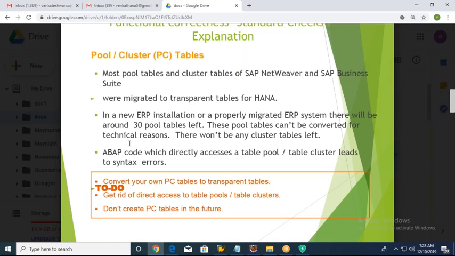That's the reason you should run the code check, because before they were cluster tables, EXPORT and IMPORT were used. Now they do not work because of transparent tables. So we should check the code check and we should convert the code accordingly. And also when we create any tables, it is not allowed to create cluster and pool tables in HANA. Don't create pool and cluster tables in future.